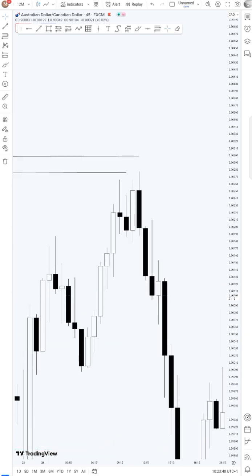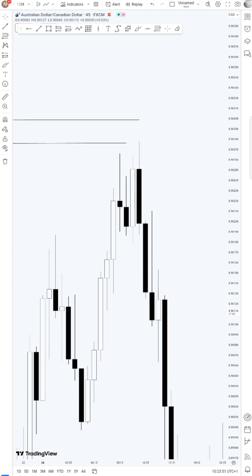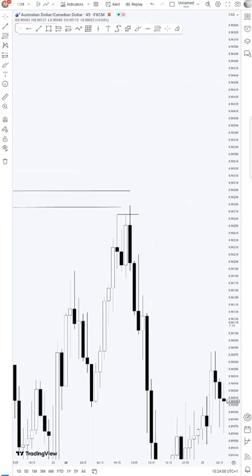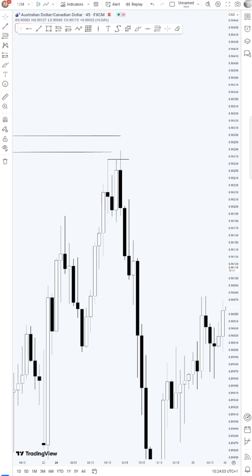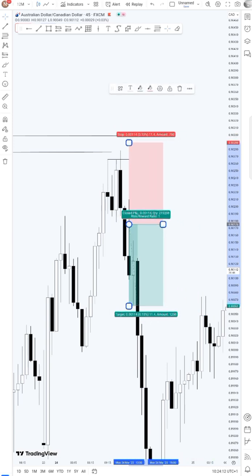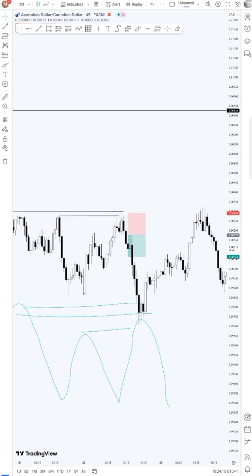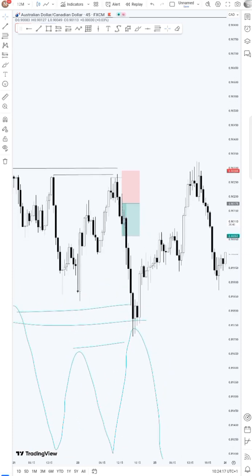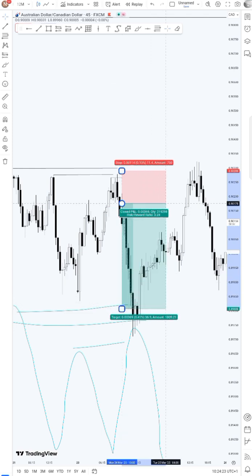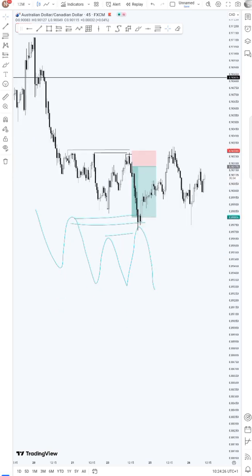A confirmation more like another sweep, another sweep around there. You can see that this closed as a wick. It didn't close with body. Then we had a break of structure, then price retested, then you have your entry. So that is it. I'm looking at taking my TP here at this low. So that is an example of the type 2 structure, a sell scenario.